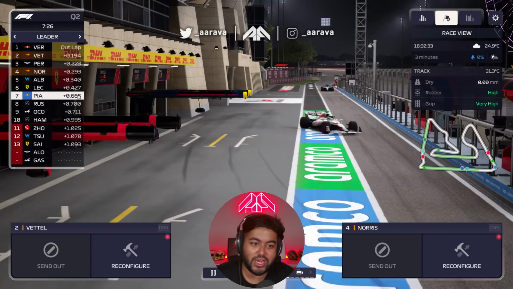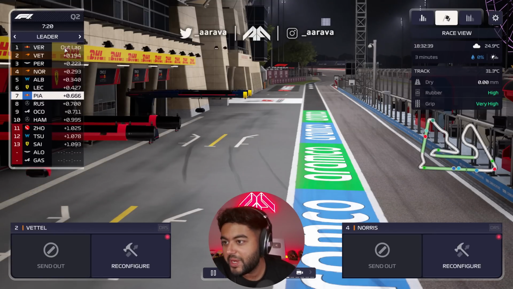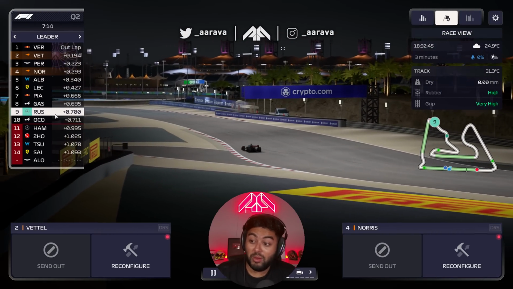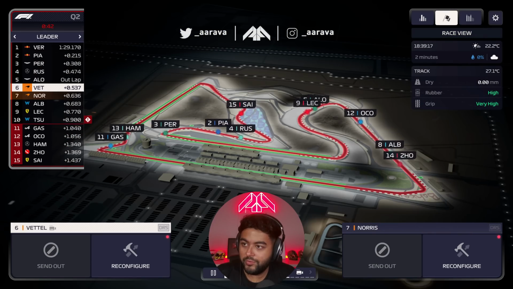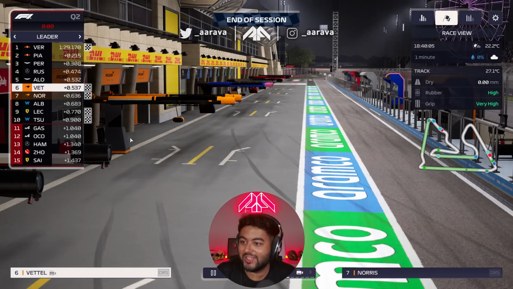Piastri not looking amazingly hot at the moment down in P7, but there were glimpses of some really good speed for him in the first round of this second season. Leclerc's up there. Our Mercedes is going to get a car into the top 10. Alpine looking a bit good. We've not gone out again, and it's a little bit of a risky strategy. We're down to 6 and 7.